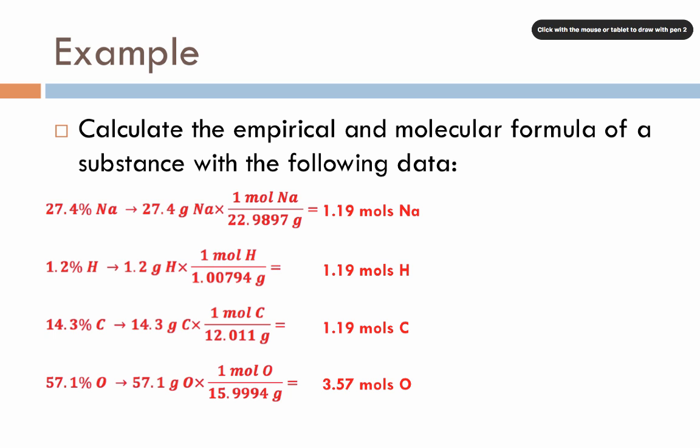So here's our answer to our problem really quickly. We started with our individual percentages. We converted them directly into grams by assuming a 100-gram sample as discussed in our previous video. We convert those samples into moles using their molar masses from the periodic table, and ultimately we get this ratio of mole values. In order to convert these into whole number ratios for a formula, we're going to take each of these values and divide it by the lowest number. In this case, that's 1.19.